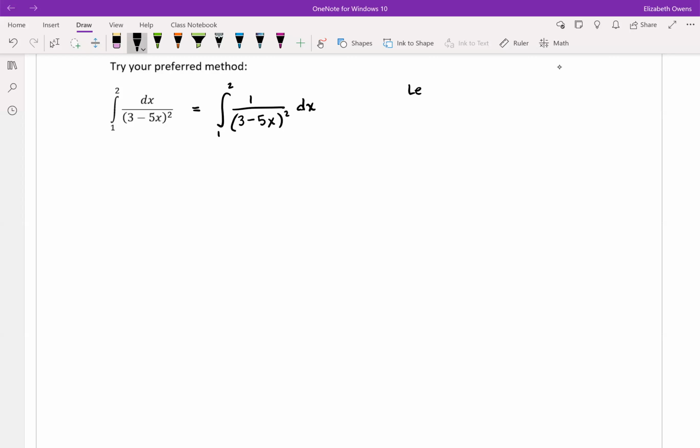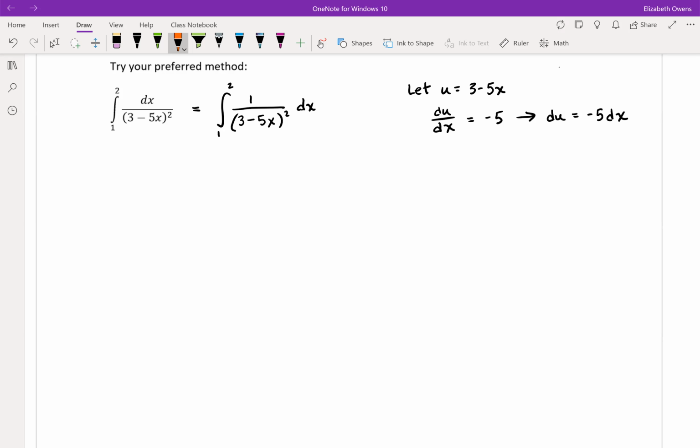Look inside parentheses or underneath radicals, things like that. Usually the stuff inside of those is a good choice for the u. So I'm going to let u equal 3 minus 5x. And you know what's next. We're going to take the derivative. du/dx would be just negative 5, and so du would be negative 5 dx. Now notice that we do not have negative 5 dx sitting around there. There are different ways to approach this, definitely. So if you pick up another method, that's fine, by the way. Just show all your work.